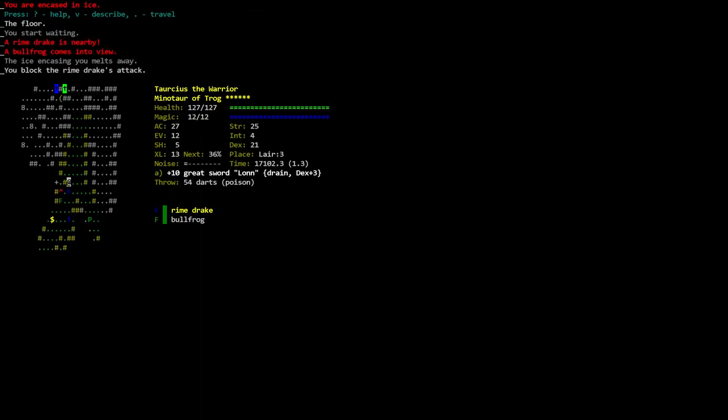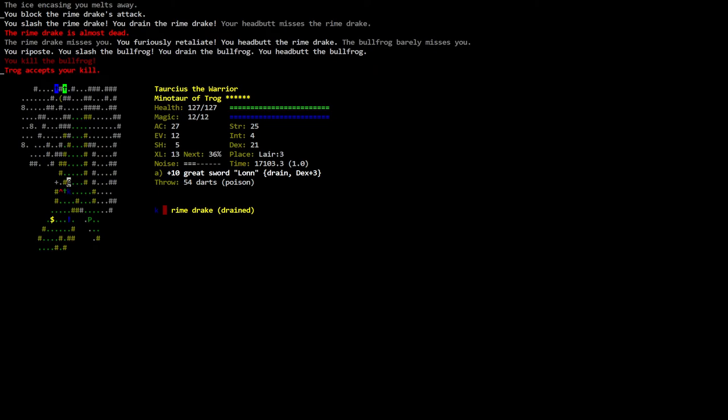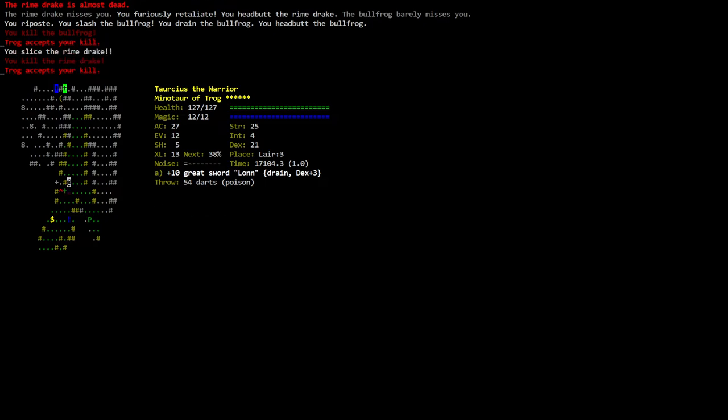I'm going to take a step towards the drake, block his attack, then kill him. The rhyme break misses you. You slash the bullfrog. You kill the bullfrog. Kitrog accepts you. You kill the rhyme break. Okay. You slay it. Health 127, and no damage to health.